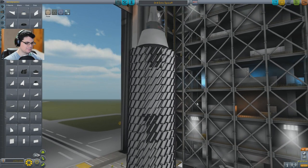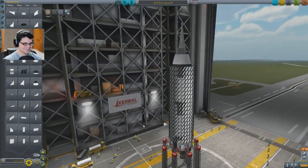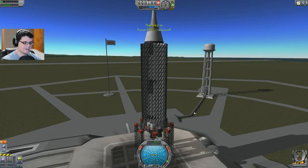Right, a million parts later, and this is what I have. It looks cool. It looks really cool. This is gonna be awesome. All right, so here we go. We are going to drill into space.